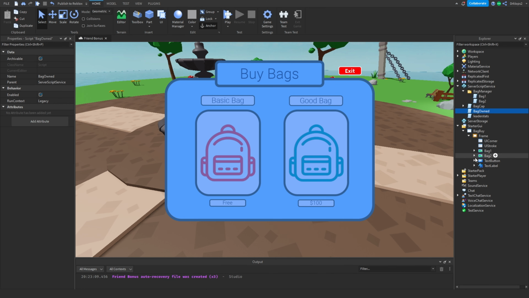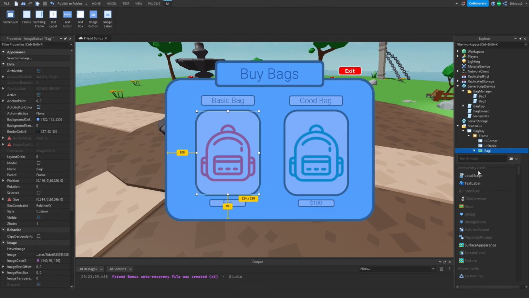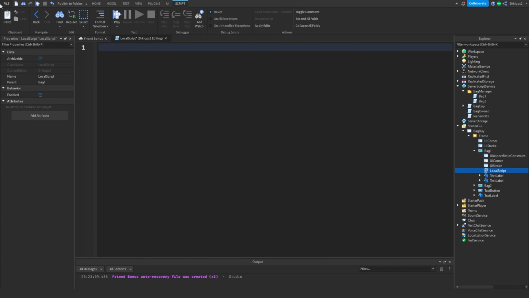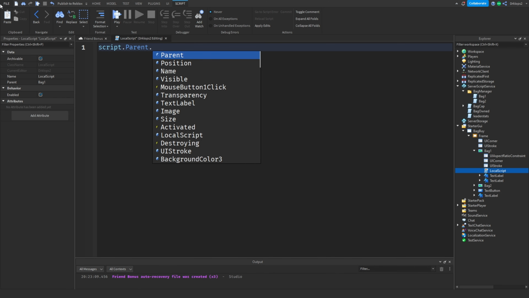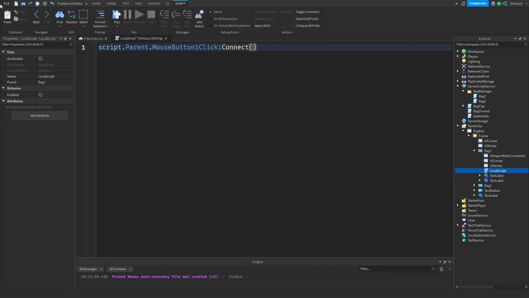Okay, so inside of our bag 1, when we press this, we're going to add a local script and type script.parent.mouse button one click :connect function, and then let's just type in PLR, which is short for player if you all forgot. Let me come close to my PC really quick. Okay, and then what we can do is, why did I skip 2 lines?